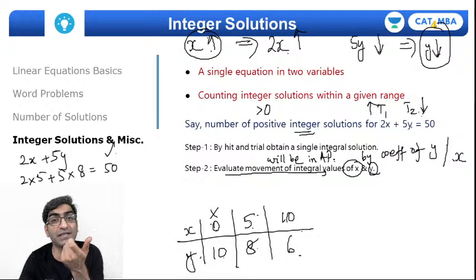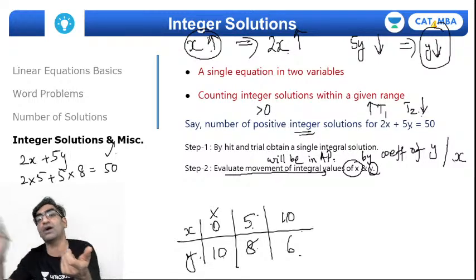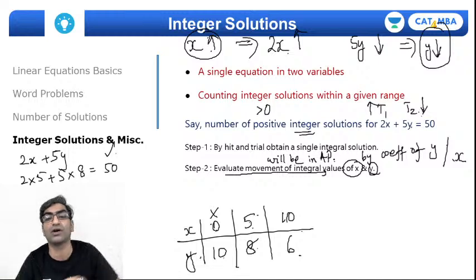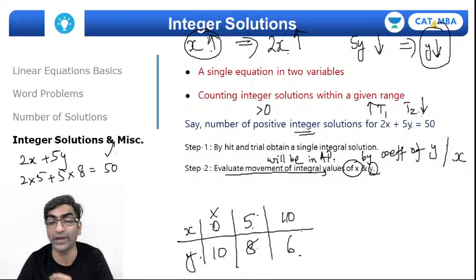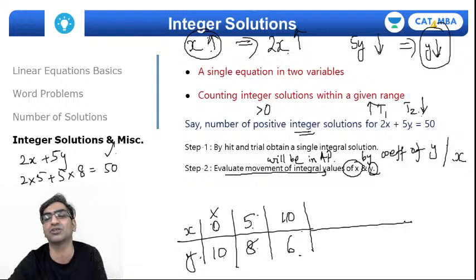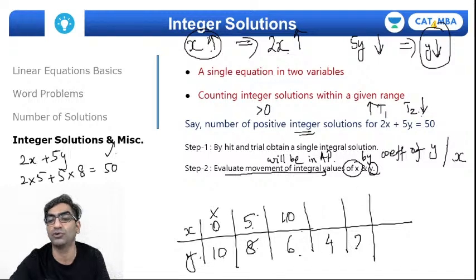उसका common difference क्या होगा? x के लिए common difference होगा coefficient of y, y के लिए common difference होगा coefficient of x, right? Okay, now the question says how many such values will exist? Well, x तो बढ़ता जाएगा, positive ही रहेगा, but if you see y will decrease at some point, it will become 0. देखो, 6 will become 4, 4 will become 2, 2 will become 0, 0 will become negative, right?